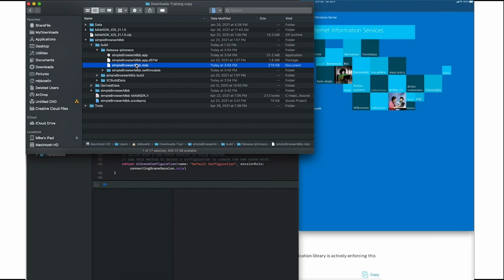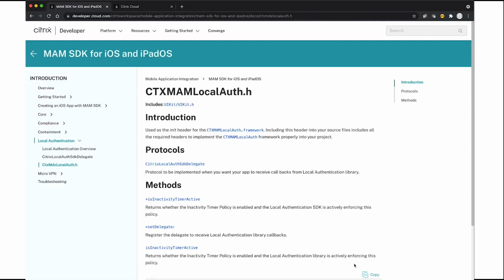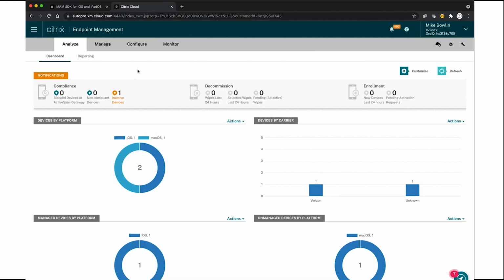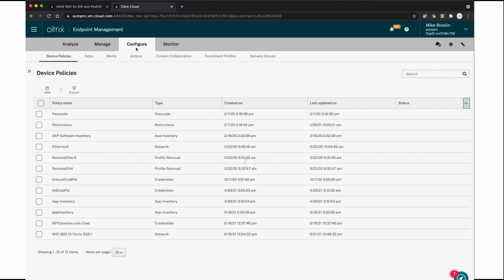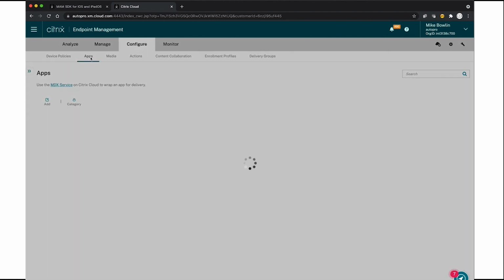So it ensures that the user, when they enroll their device and load the application, gets the policies defined to the app, and it doesn't just use the defaults with essentially nothing turned on. Right? So what we need to do is go to our Cloud Console, and I've already logged in and clicked on the Manage button under Endpoint Management. And so what we want to do is go into Configure and Apps.